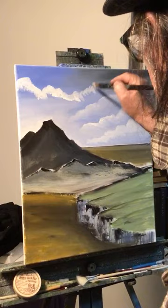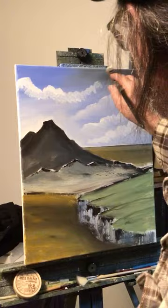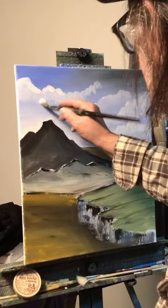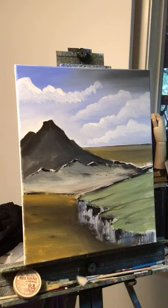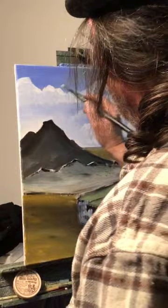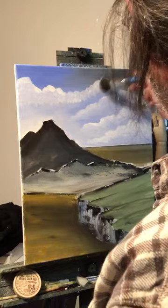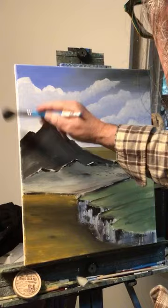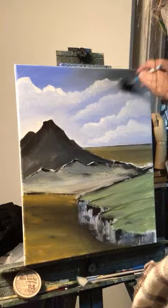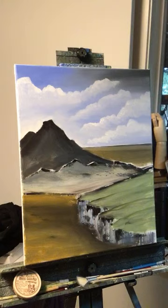I forgot to tell you, sometimes when you go up with the cloud like this, it looks better, okay? Whoops, I just wet my brush. Not the best cloud, but maybe I can blend it to look better. All right, there we go. What do you think of those clouds? They look kind of cool, huh?